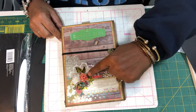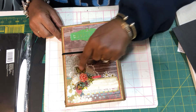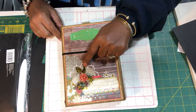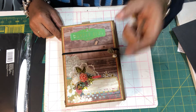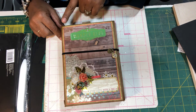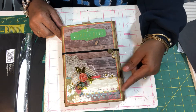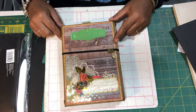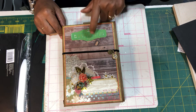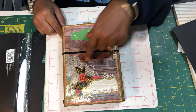In my stash I had Recollections flowers and some Prima flowers, old buttons, and some gold foil leaves I got from Target in a little bottle a long time ago — they were on clearance. This is a paper stack — it's Recollections paper, and I did use one of their cardstock packs also; I'll put the name down below. This is a little tin piece that says 'Wander Boulevard' on the cover.